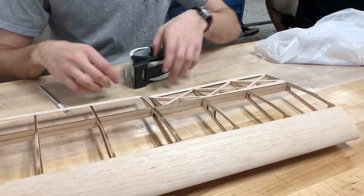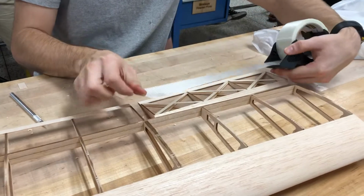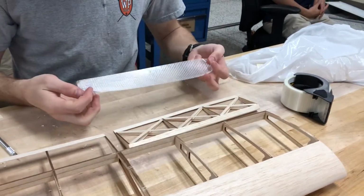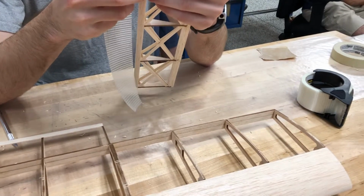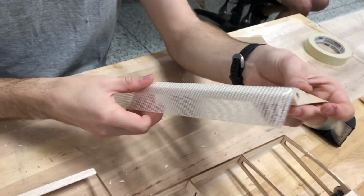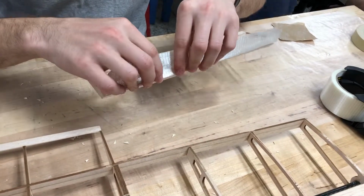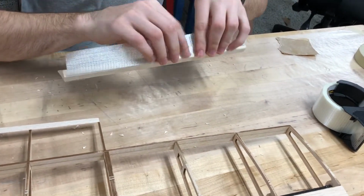Very simple. We're going to use hinge tape, and that's this tape with this reinforced fibers in it. So you want to peel off about the length of the aileron. And then stick the tape. And you're gonna bend it back, a little bit of a crease right on that one tip.